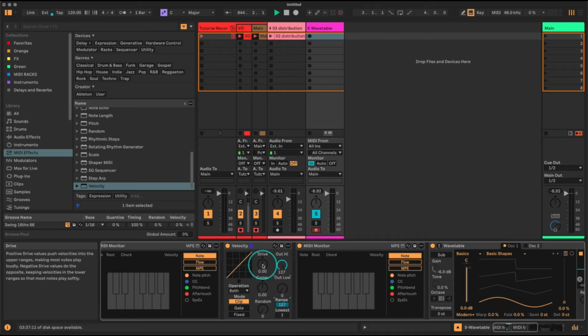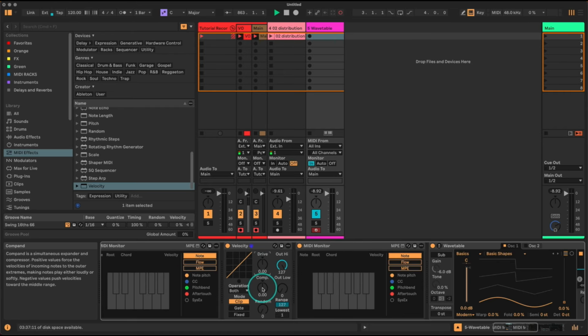The drive here affects, you can see what's happening with that line. So what this means is that with a higher drive, even super low velocity notes, so this would be a velocity of, let's say, around 30 or 40, the output is going to be sort of around 60. But as we get into higher velocity notes, they become much closer to their input velocity. So the drive is a little bit different to just raising the output like this. It gives us a range, a curve. You can see what's happening.